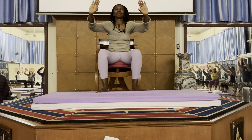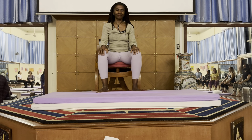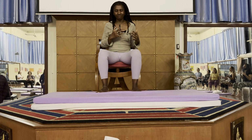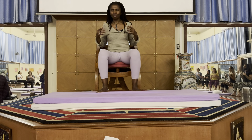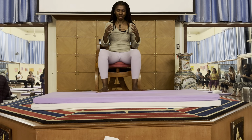Releasing down. And as we continue to release down, we welcome the white light to wrap the lungs and fill the space with positive virtues. Courage and integrity.